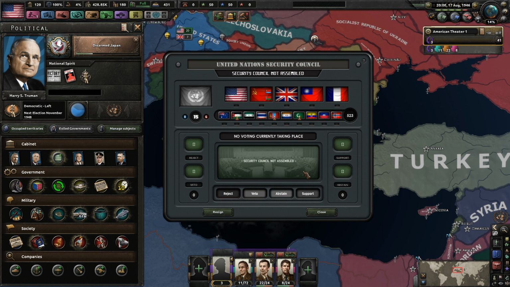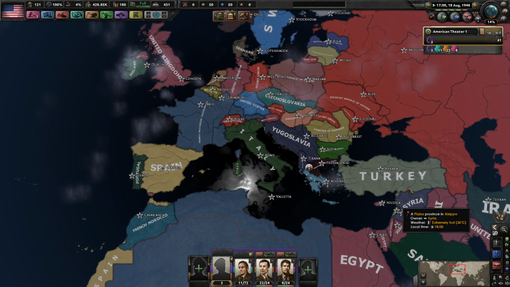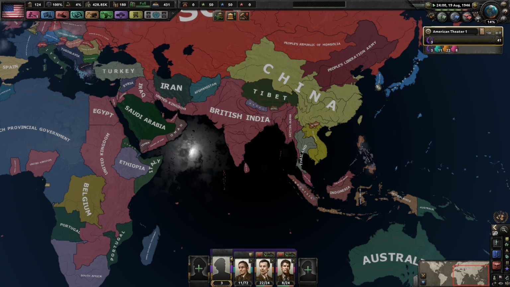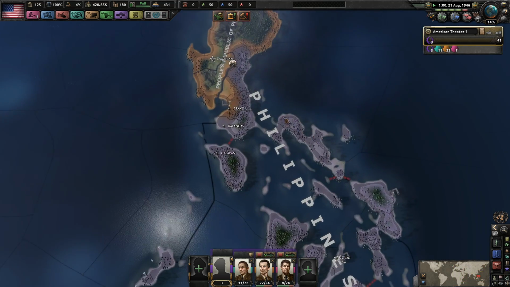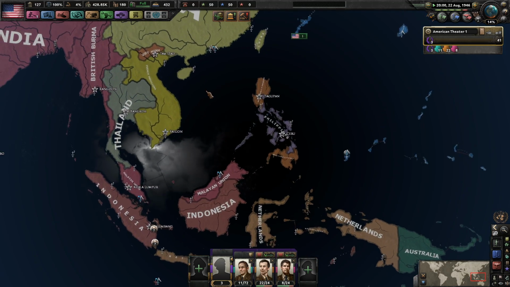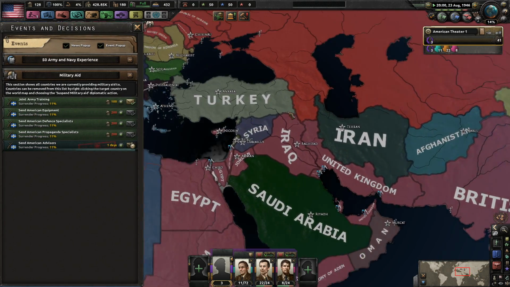There's also the United Nations. Nothing's popped up quite yet, but things will eventually, through our focuses. Has to be resolved through the United Nations. And I can't really see what you're doing, but you're looking like you're doing pretty okay. Decisions available.